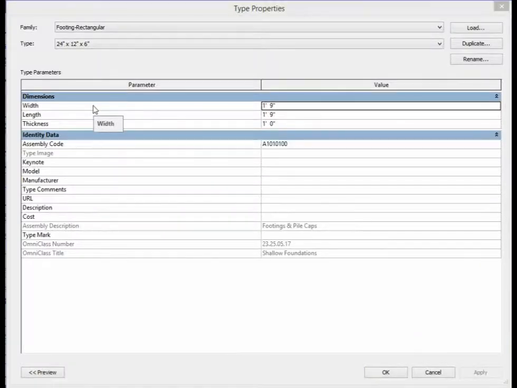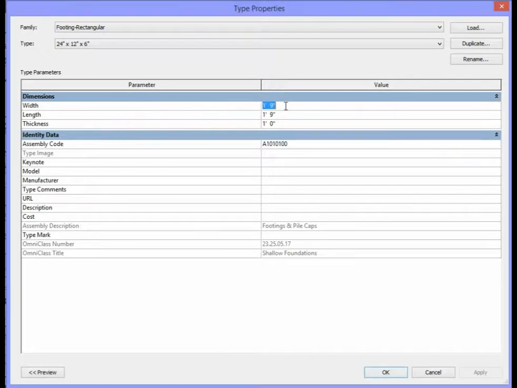For the width parameter, you will change this value to 12 inches. Press Enter. The length parameter you will change to 24 inches and press Enter. The thickness parameter you will change to 6 inches and press Enter. You will click on the OK button to the bottom right of the Type Properties dialog box.